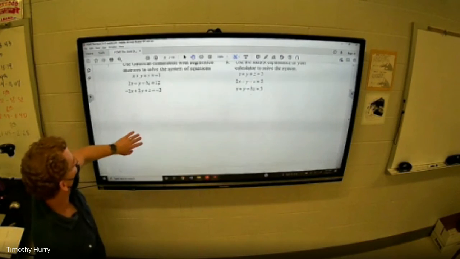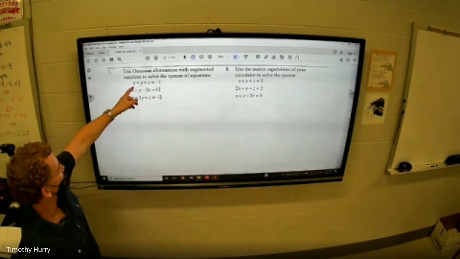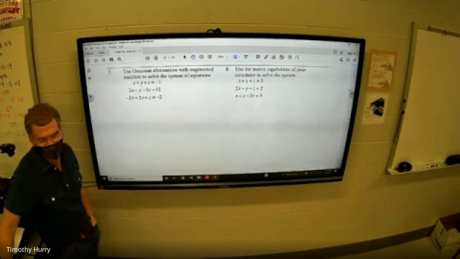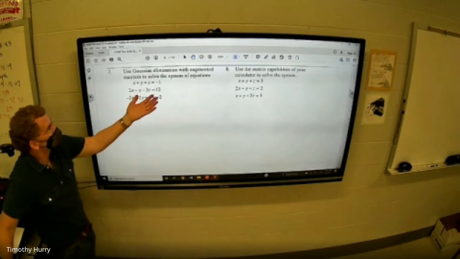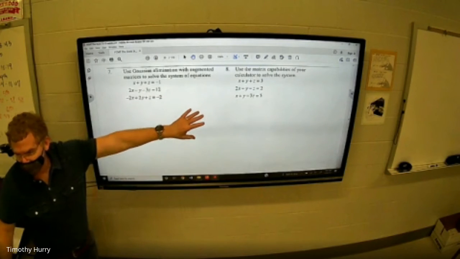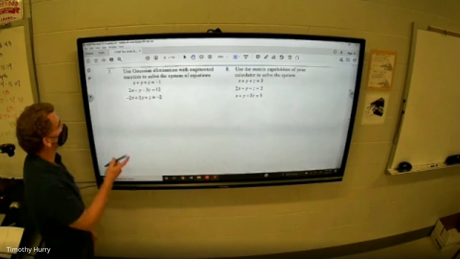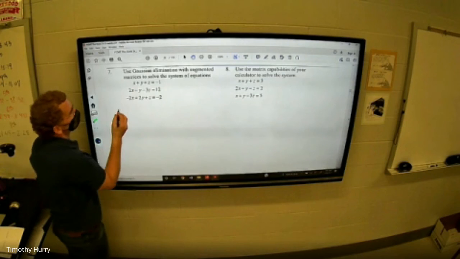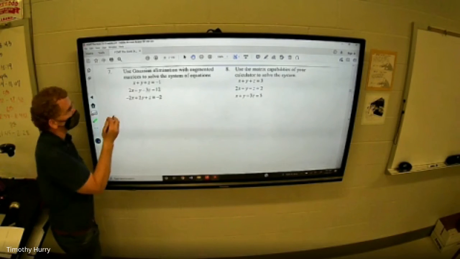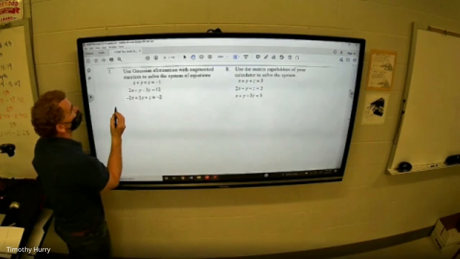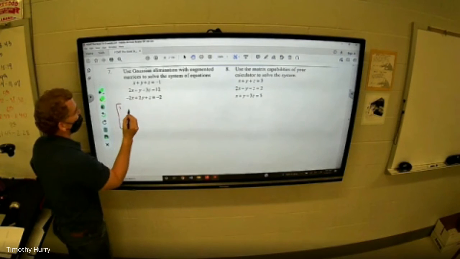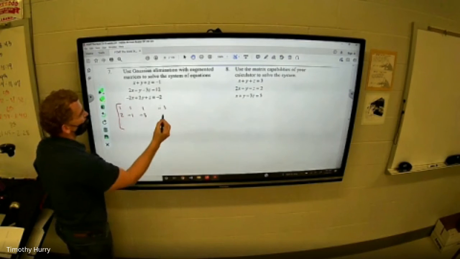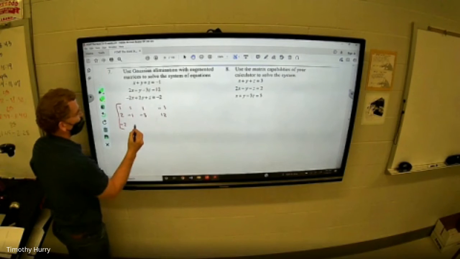And then let's take a look at these. Use Gaussian elimination with augmented matrices to solve. I haven't decided yet whether I'm going to retest you on that again. I may not. But essentially, this is saying do it with matrices. Well, it's the same thing. So I'm going to show you how I would use matrices to do the same thing we did in the last chapter. So recognizing that each spot stands for a different variable, if I wrote this as an augmented matrix, I would have 1, 1, 1, negative 1, 2, negative 1, negative 3, 12, negative 2, 2, 1, negative 2.